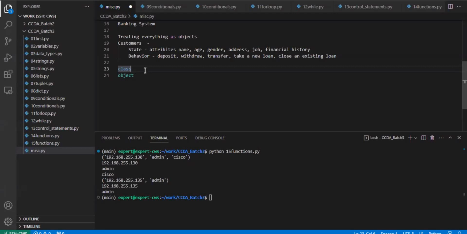Same way, classes can be defined as: customer is a class. Account is a class. Employee is a class. What are objects then?